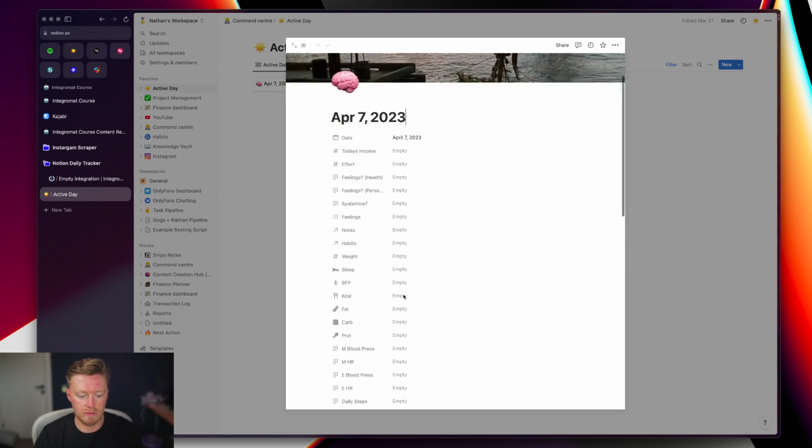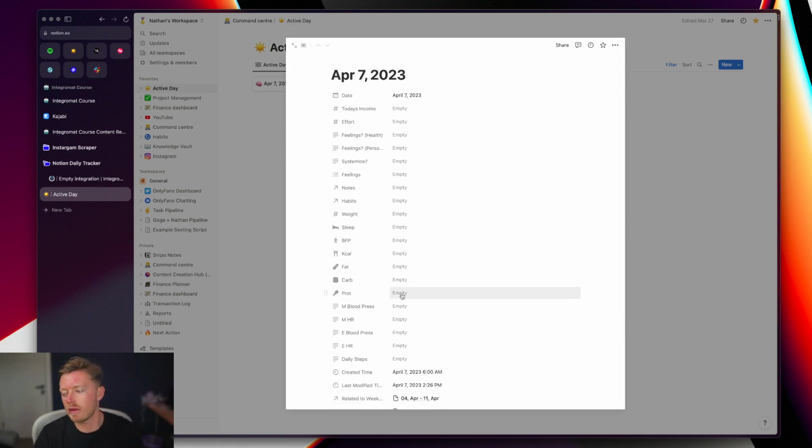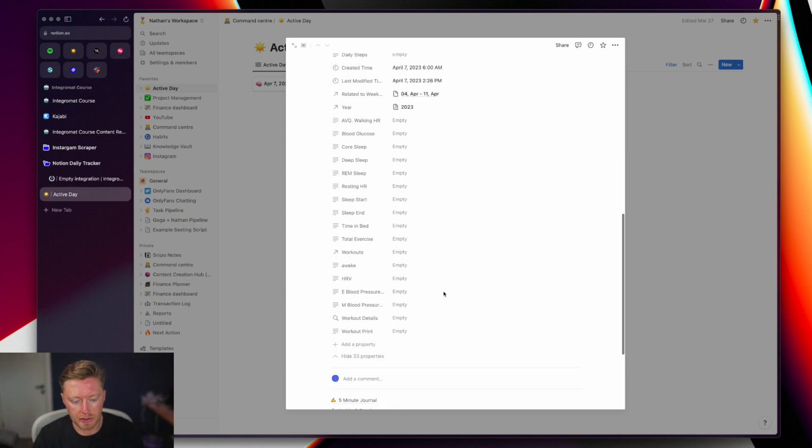So if you see how many different metrics are here, of course, I don't do any of this manually. This is all done through wearing an Apple Watch, or if you use Whoop, any type of wearable band like that, as long as it syncs over to Apple Health, you can pull that data out automatically. And then I choose to sync it over here. And as I mentioned already, I have a scientist that I pay to analyze my health. So I send him all of the raw data, and he helps me to optimize and improve my health.